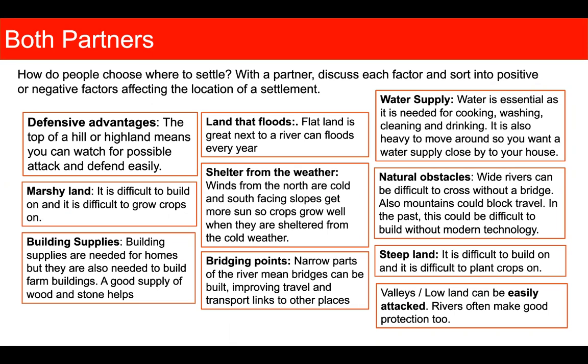So what I want you to do is pause your video in a minute, and sort these out into positive and negative factors when deciding a location for a settlement. Some of them are positive, some of them are negative. I want you to pause the video now, read through them all, and decide if they're positive or negative, and then we'll go through the answers. If you'd like to pause the video now, please.